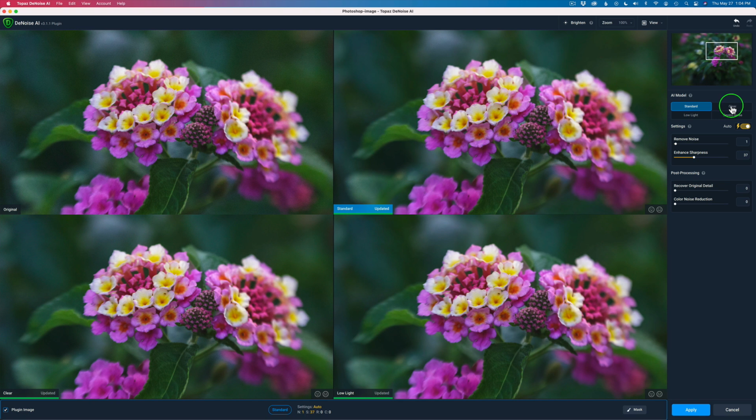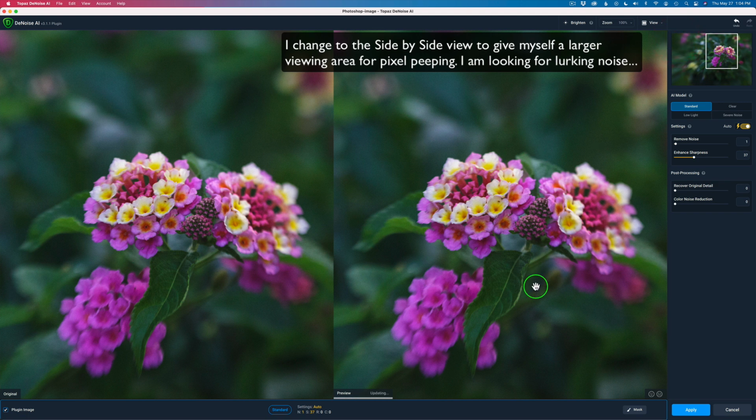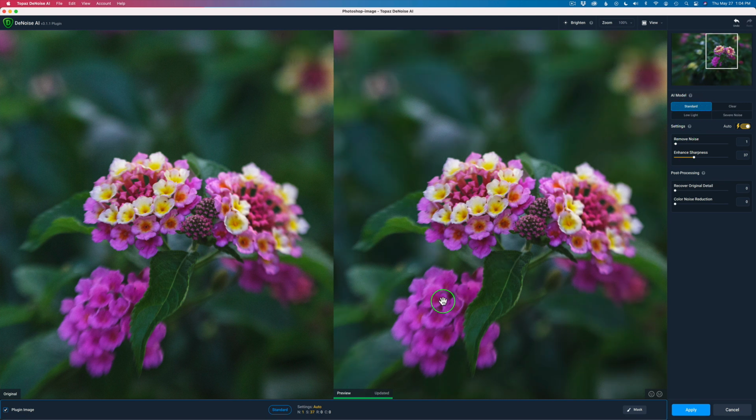It was great in Topaz Studio 2, but we didn't have Denoise AI at the time. These are newer models, okay? Anyway, so that's looking good, and now I'm going to change my view over to side-by-side, and I'm going to make sure I have the standard model checked. And you'll notice it's blue right here, and this is my standard model right here, okay? To the left of it, obviously, would be the original.